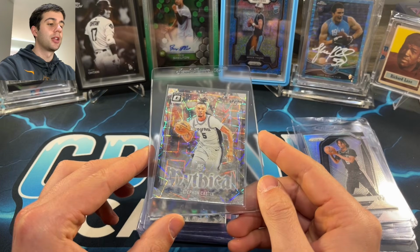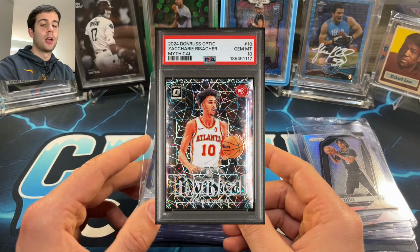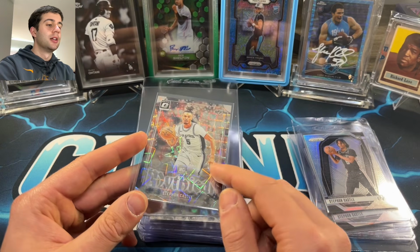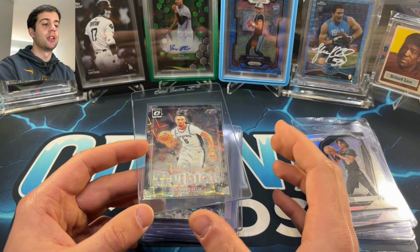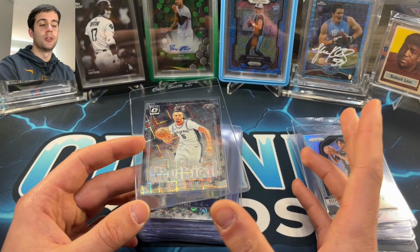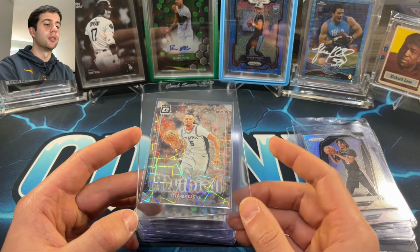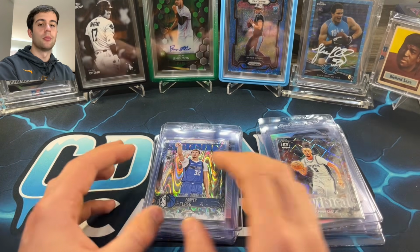Next up, we have a Stephon Castle Mythical. I got a PSA 10 on exactly the Shohei one. That one unfortunately took a while to sell. He didn't play up to par for the first overall pick, but this Mythical looks pretty clean. There's a minor little scratch here, so I'm expecting a 9, but I've had graders overlook worse, so I'm just gonna send it and see what we get. I think I paid a little over 100, maybe 130 for it, and they're doing, I think, around 400 in a 10. So nice card there. Love Stephon Castle cards. Made a lot of money on him so far.